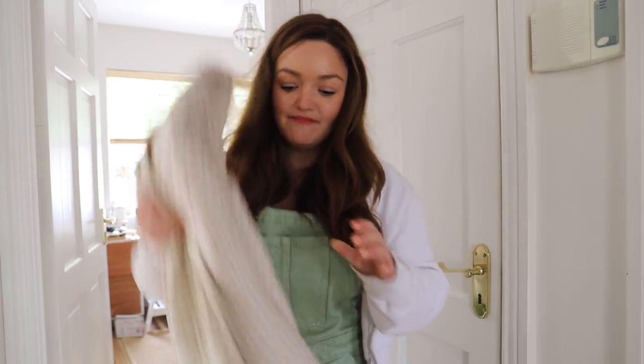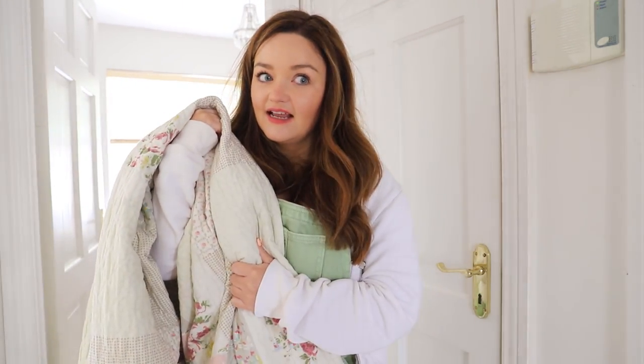First thing I've got to do is measure the chair, and then you'll get an idea of what I'm doing. Let's go.